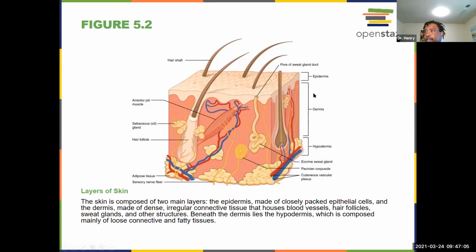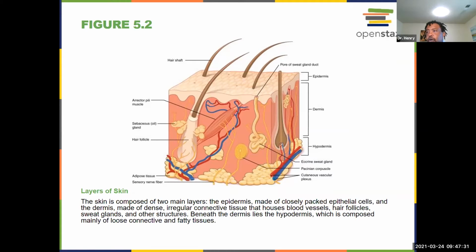The dermis layer is the thickest part of our skin. It basically houses all of our connective tissues. It houses our nervous tissues. It houses all of those other tissues together. We're going to have some glands in there. We're going to have hair follicles. It has all of these different structures, and you guys can kind of see all of those, right?